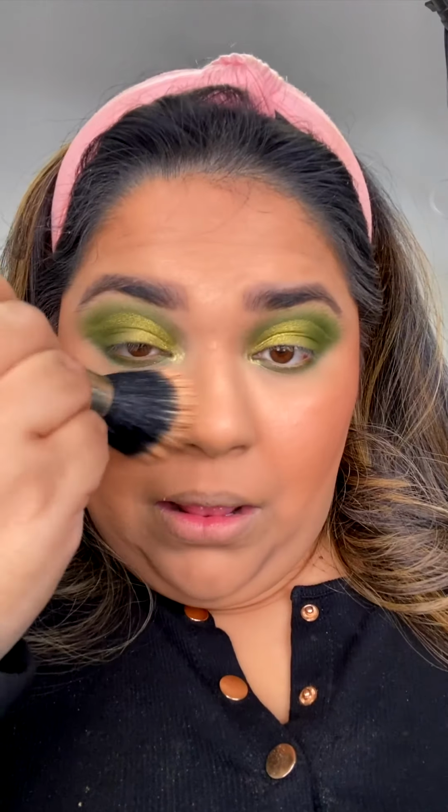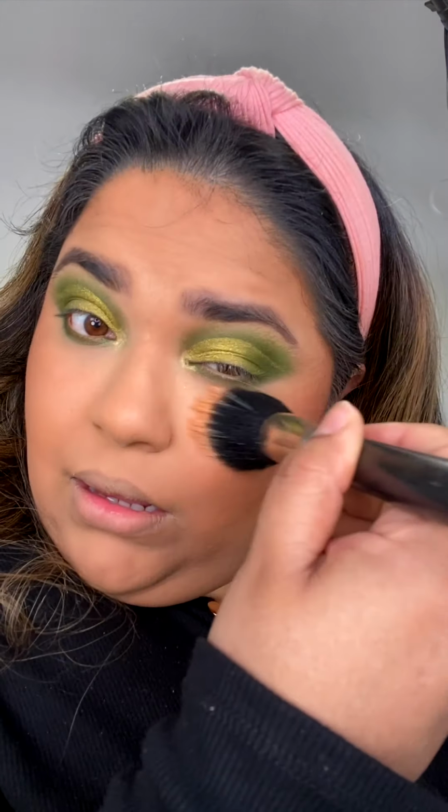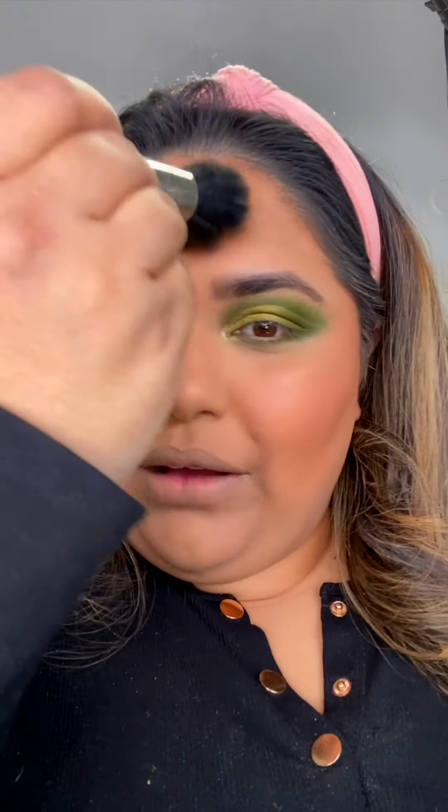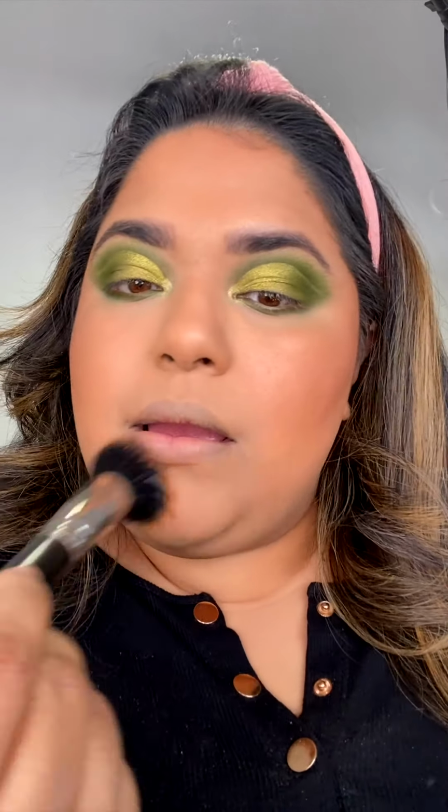So I want a very glowy skin moment. So what I'm gonna do is take my Mercier Candle Glow in number 2, and use it in the areas that I would want the glow to happen. So it's not really a highlighter, it's just adding really nice fresh glow. I was watching MTV the other day, and there was this girl, she had on the most beamy highlighter, and it just looked a little outdated. So I was like, okay, I don't want to do that anymore. Not for now. I will eventually start doing it again, but in the summer I just want some glowy skin. And I love this glow stuff. It's so pretty. I even like putting it on my cheeks, on my chin, down the nose, all in the forehead.